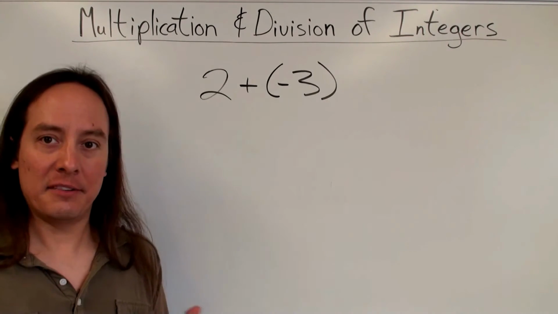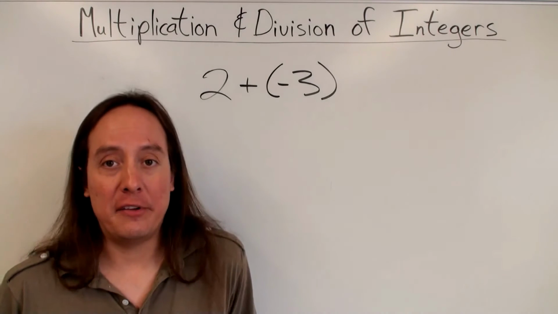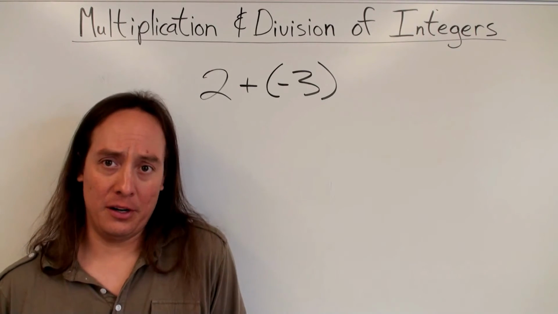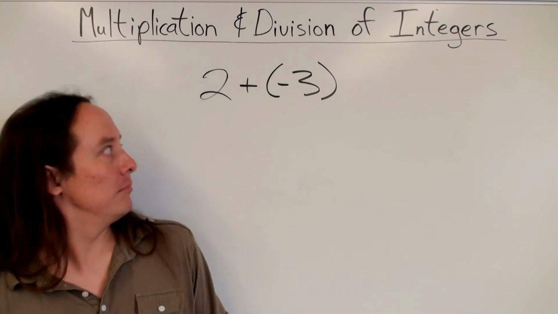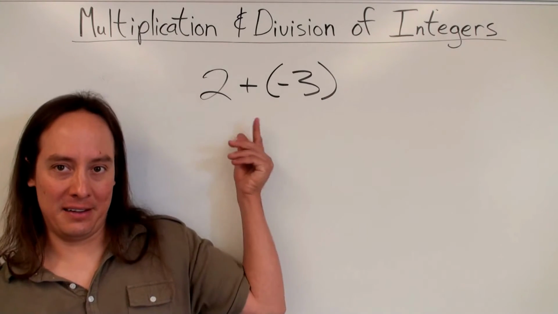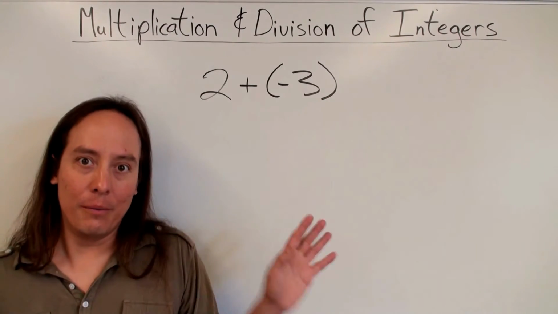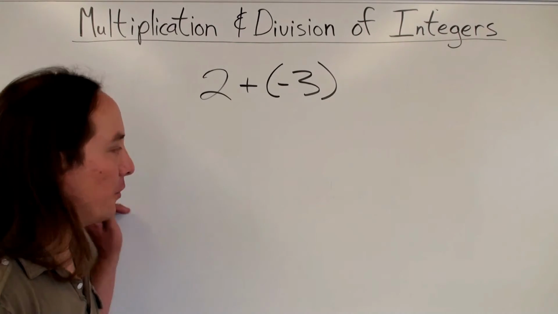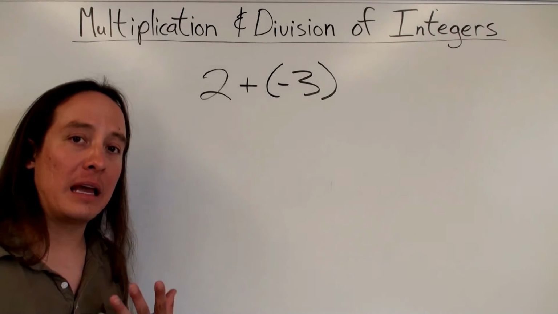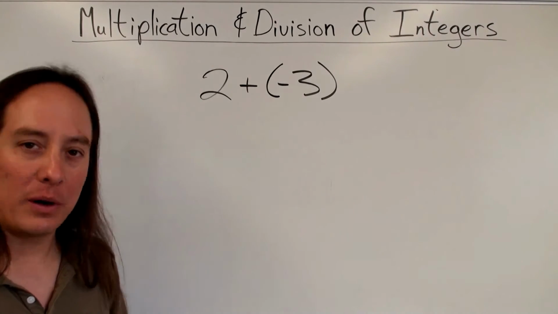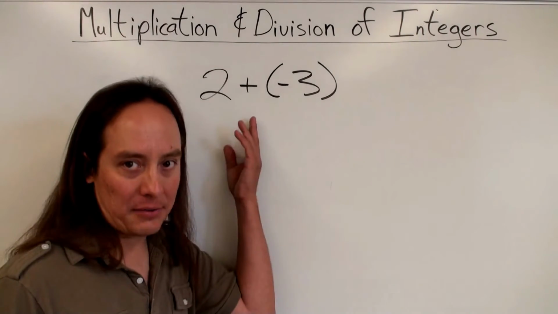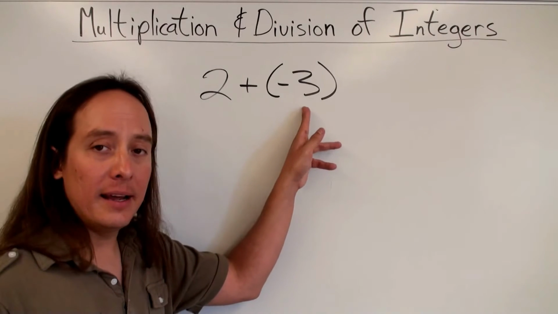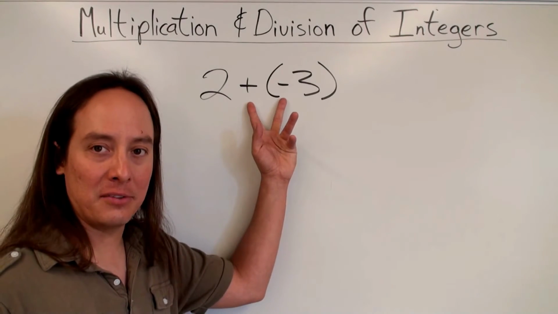Okay, this might look weird to some of you if you've never seen a number with two signs, or a number with a sign in parentheses and another sign outside. Whoa, right? It's not too bad. So that last rule that I had here said that numbers should only have one sign in front of it. When I say in front, I mean to the left of it. So 3 actually has two signs to the left of it.